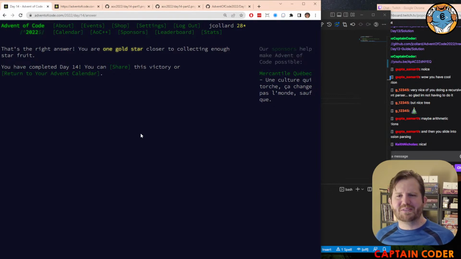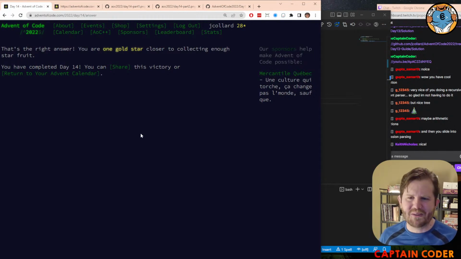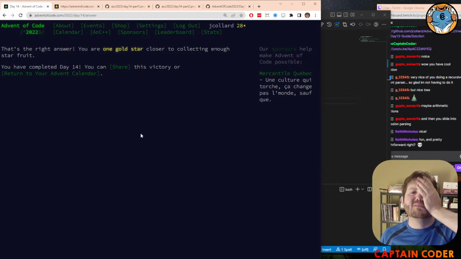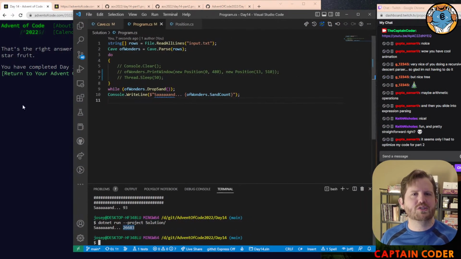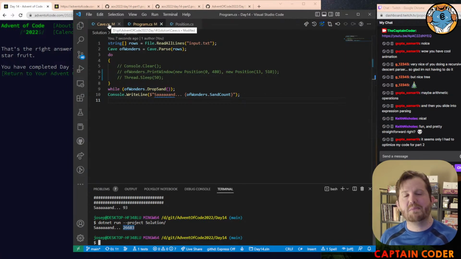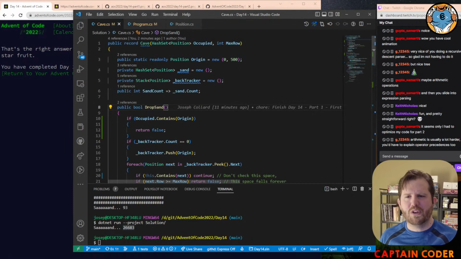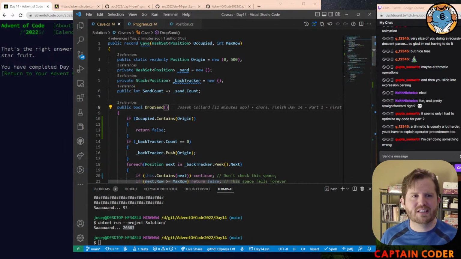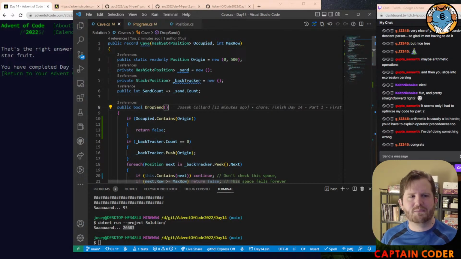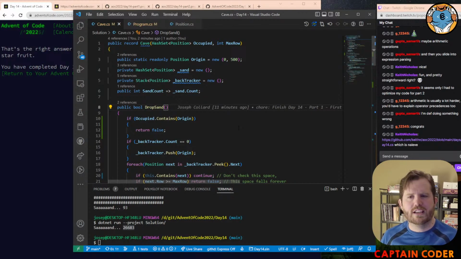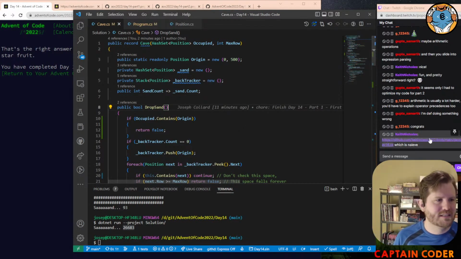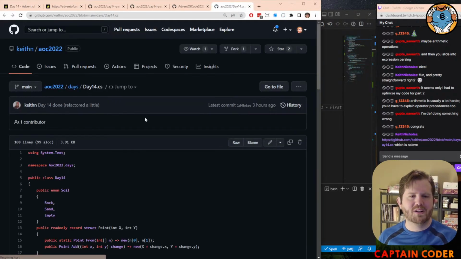After the last two days, I was just so depressed, isn't the right word, but so something. This was pretty straightforward. So the trick to this one, and maybe a naive approach would work, is not backtracking properly. If you simulate each piece of sand from the start, it's going to be too slow. I think that would be my guess. Oh, maybe I'm wrong. Maybe you can be naive.